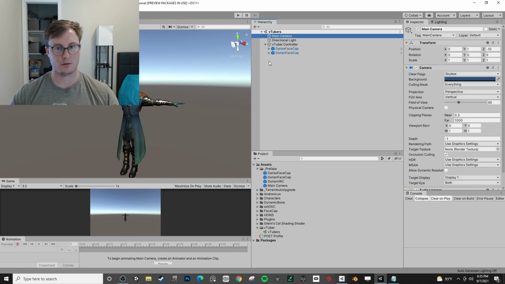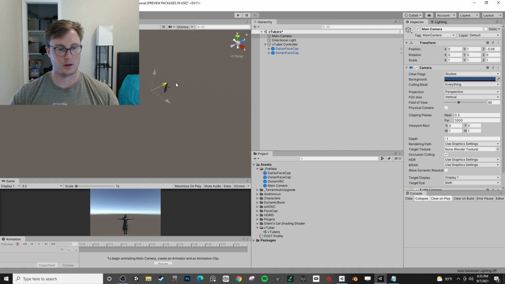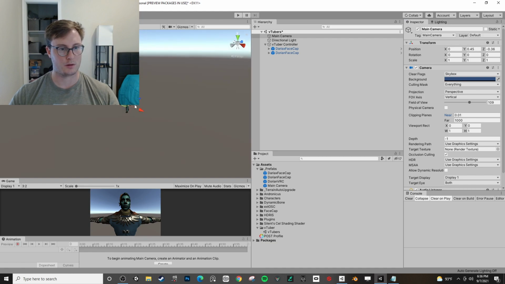As for the camera, where is it? There. We bring it in, put it down, do something like that, and then change the field of view a little bit. Something a little flatter. And also change this to 0, 1. Zoom in.